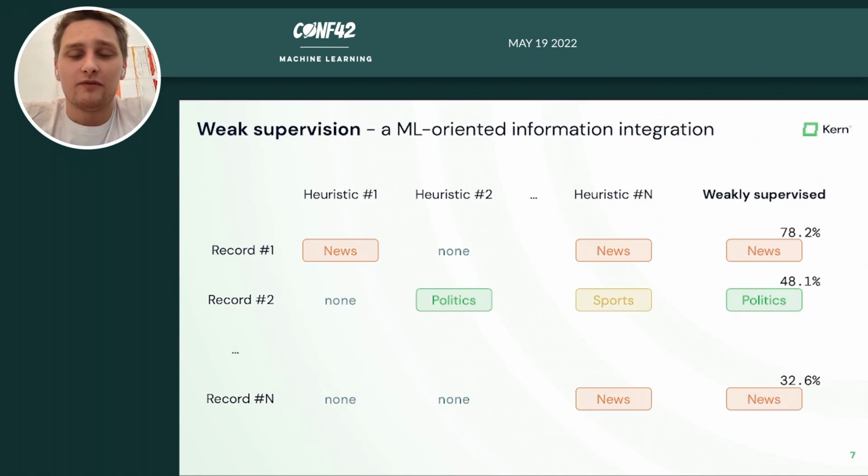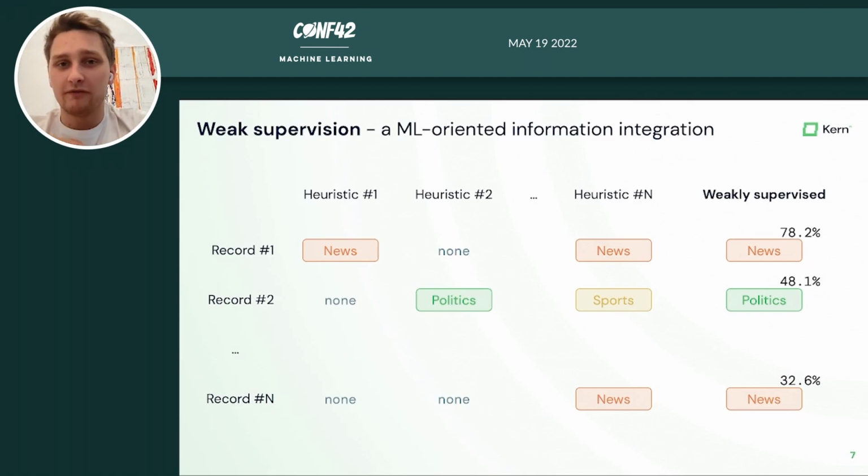And in a sense, it is that for each heuristic that you can come up with, and we'll go into this in a bit more detail, it can be something like a labeling function that is not perfect, like predicting the right label 100% of the times, because then you would also have the classifier. But it's something that gives you the right label in 80% of the cases or 70% of the cases, and not for all records, but just for some small subset. And you want to come up with several of those heuristics and compute them for every one of your records, so that you then have a matrix with all of your heuristics that create noisy labels.